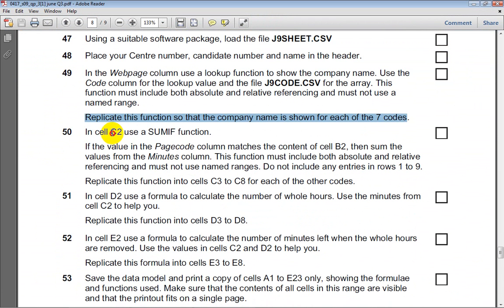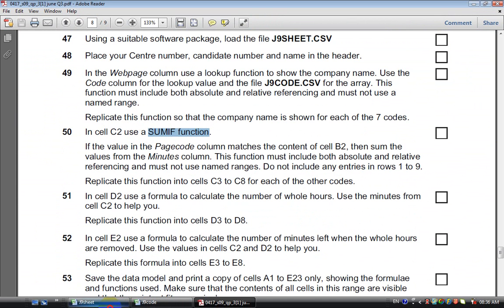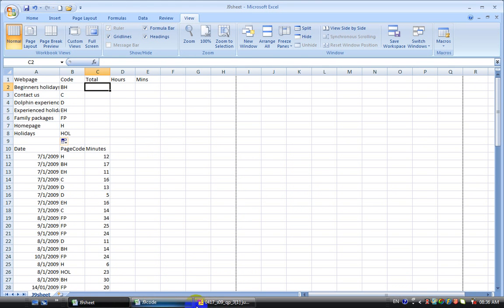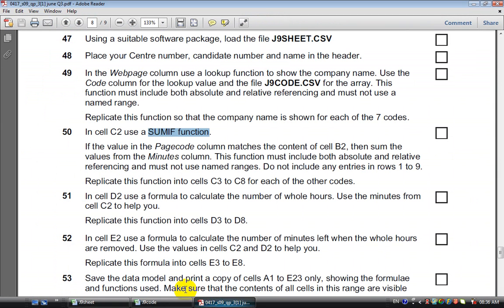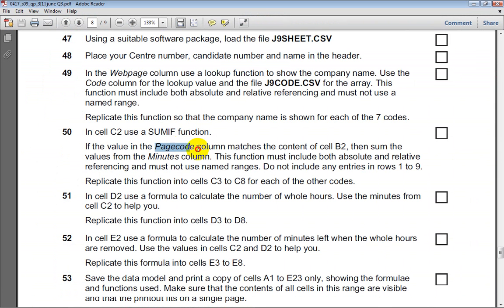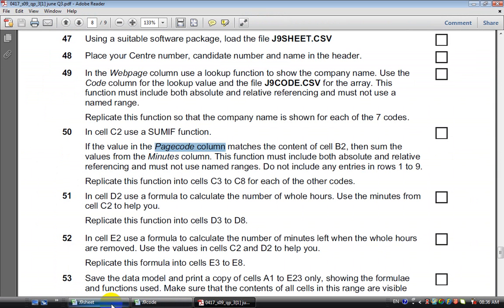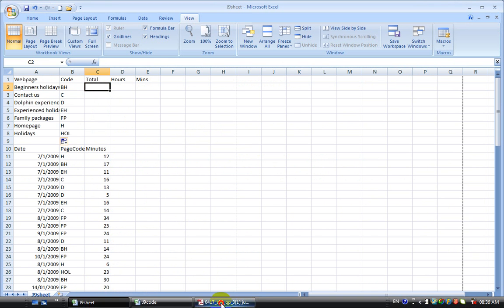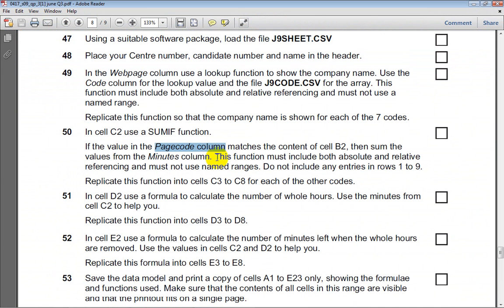In cell C2, use a SUMIF function. So I will go and stand on cell C2. If the value in the page code column, so now we have a range for the page code column, matches the content of cell B2, then sum the values from the minutes column.